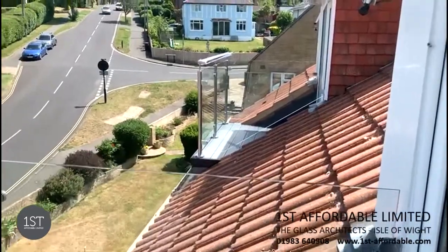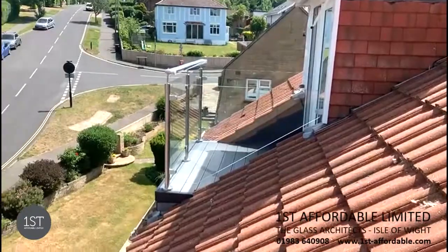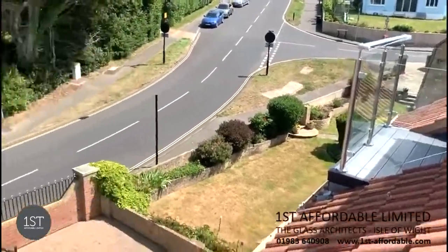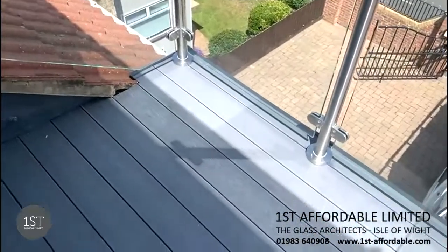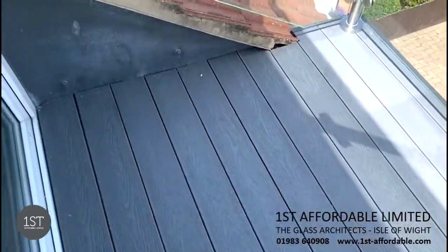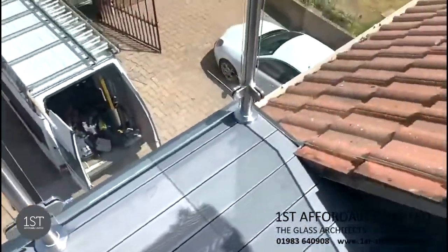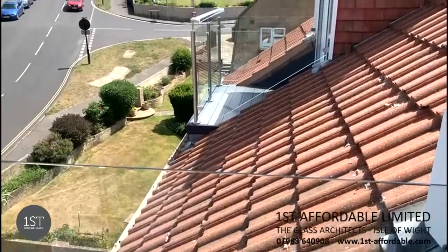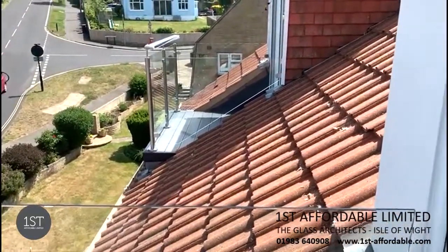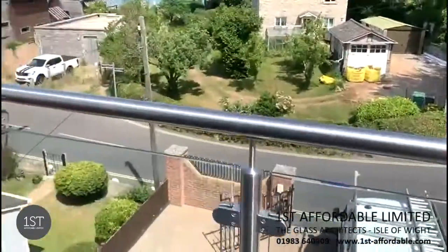Today we're in Gurnard on the Isle of Wight, where we've been installing 2 bespoke glass balustrades with this grey granite composite decking. I just want to explain to you how this has been installed.